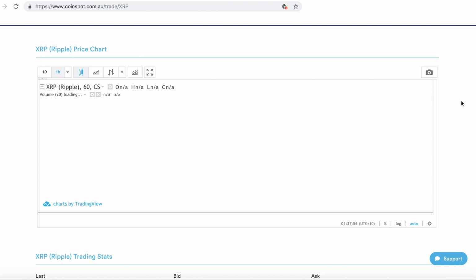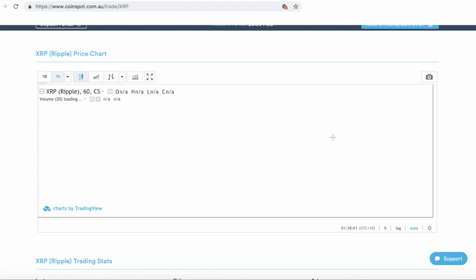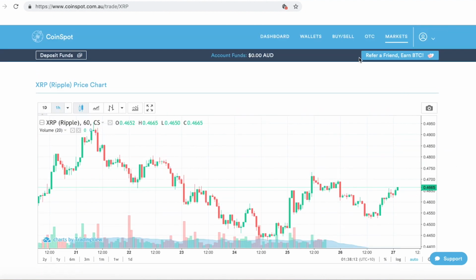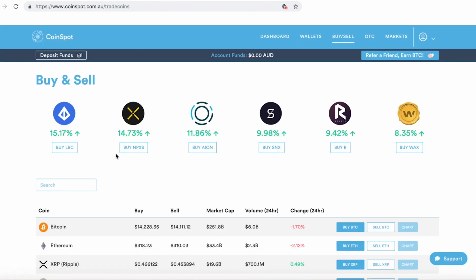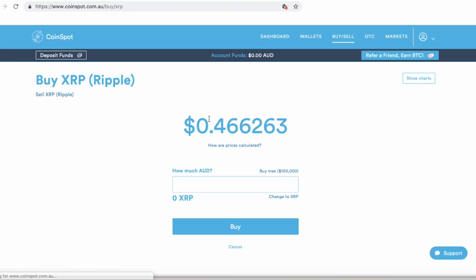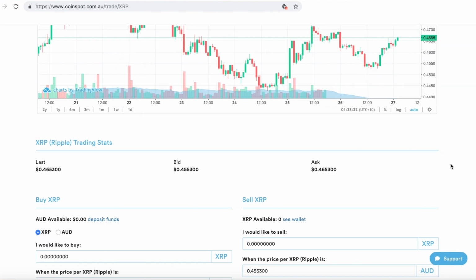Now just give it a moment for the charts to load. It'll come through in a moment with a chart that shows the historical price. There we go. And we can see right now that it's up to 46 cents. So that's pretty similar to what we had on the immediate buy and sell. Let me just see what that was. XRP. So they were also offering 46 cents. The decimal is a little bit off, but it's pretty good, the immediate price that they've offered you there.